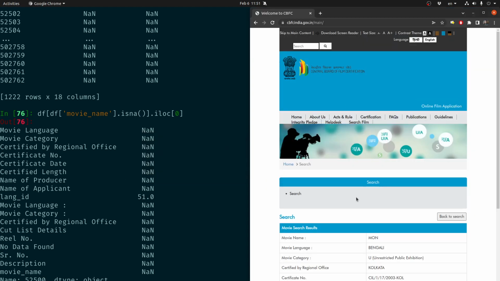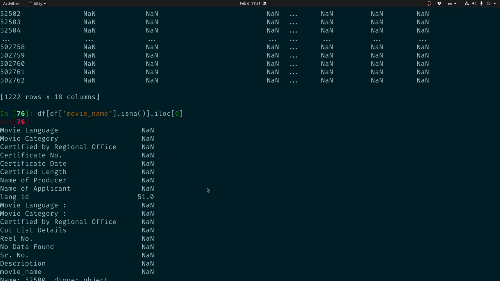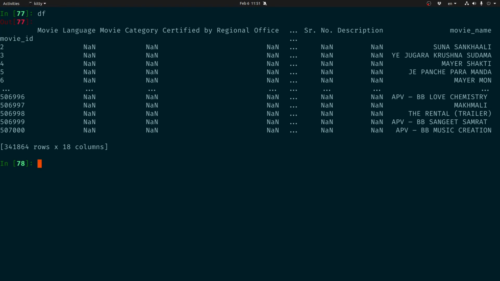Let's take a look. I think I lost it in between. I'm not able to follow now. Okay, where did you lose it? Let's go back. We basically got rid of the movie name column because it was all nans. And the remaining column, we just renamed to movie underscore name for easier typing, so that it doesn't have spaces and colons and all that.